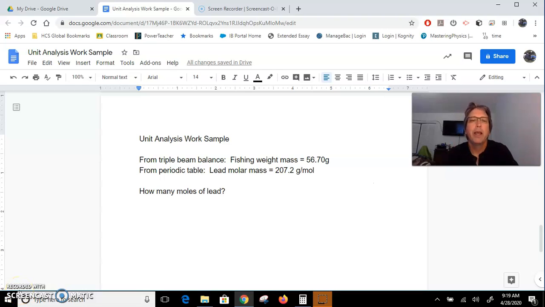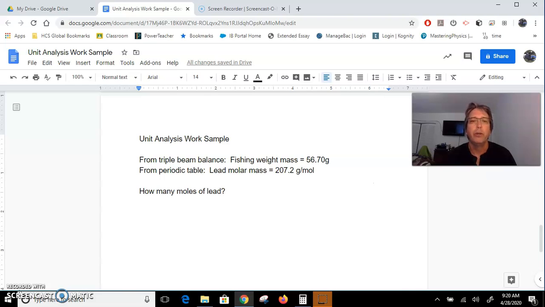Hey guys, today I'm going to go over with you how to type out unit analysis or factor label method on a Google Doc. This turns out to be a lot cleaner and neater than trying to legibly write it out, get your camera lined up, and take a good picture. Though we'll always accept either way. Once you get used to using the equation editor, it's really not so tough.